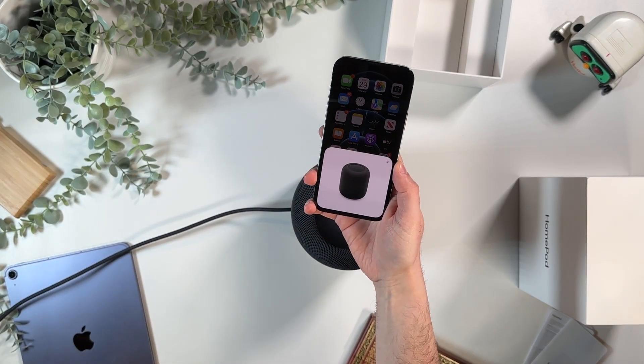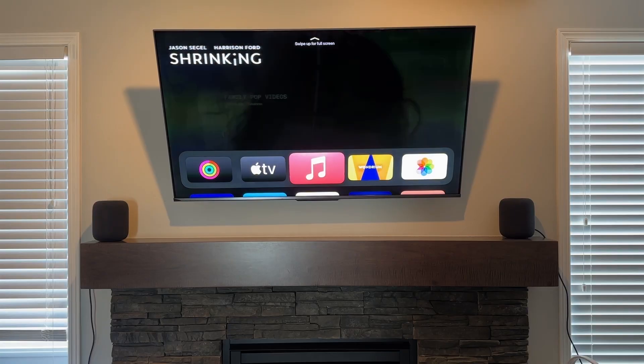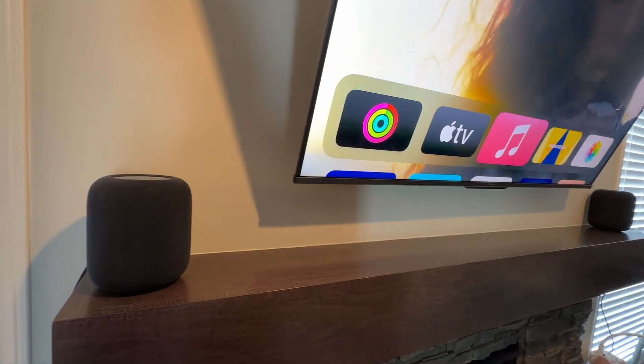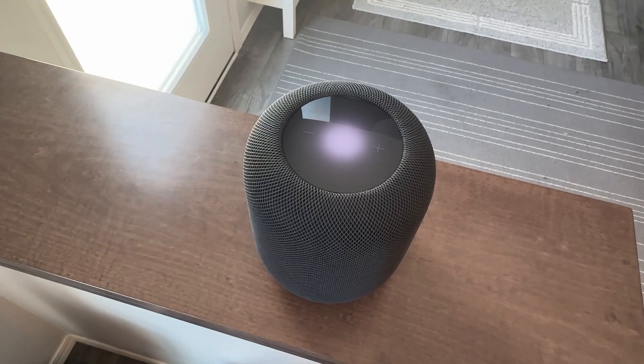That was a quick overview of the new HomePod. You can use it to control your smart home, interact with Siri, and most importantly, enjoy a premium audio experience for listening to music and watching TV. In my experience, HomePod is one of those things that once you get used to having it, it's pretty tough to go back. Most often I'm using it to control my Apple TV with my voice, which I always find to be very handy. The most impressive thing to me about the new HomePod is how rich and clear the bass sounds are when you're listening to music.